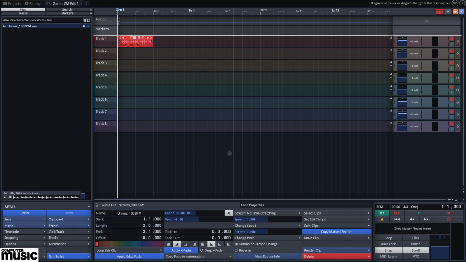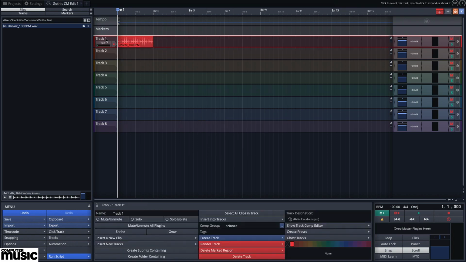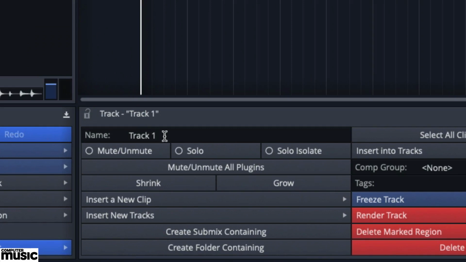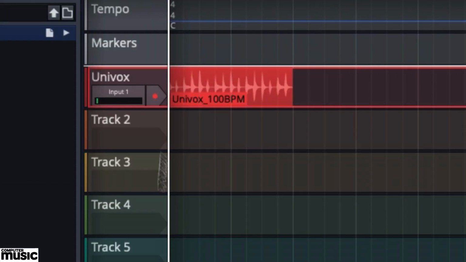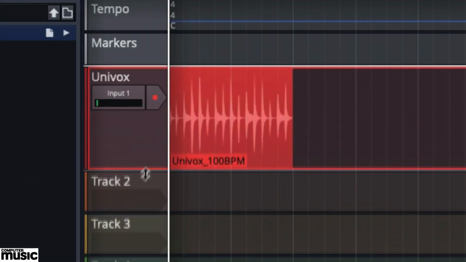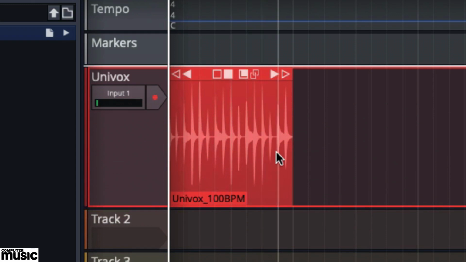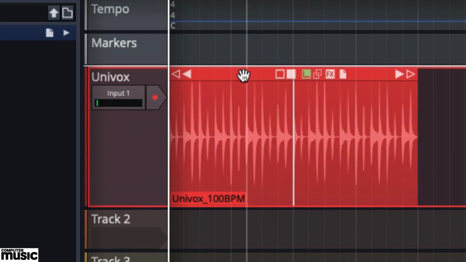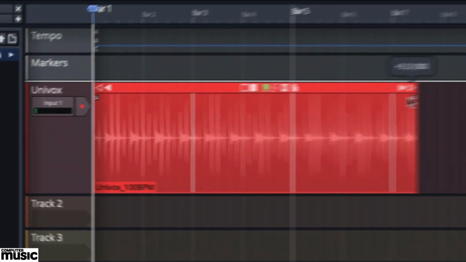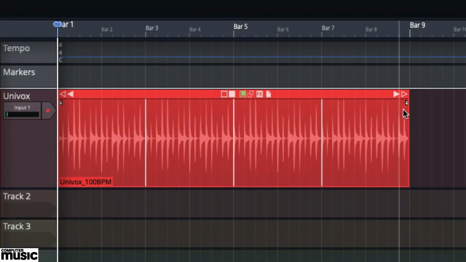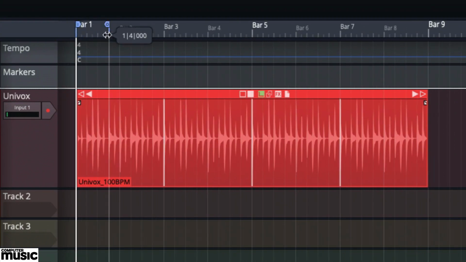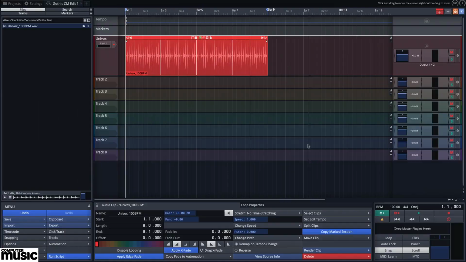We'll name our track. Next, we'll loop our clip. In Waveform, this is accomplished by clicking the little L button in the clip header at the top of the clip. It will automatically loop and create a duplicate of itself. We'll go ahead and loop this clip across 8 full bars and activate Tracktion's looped playback function to cycle this section.